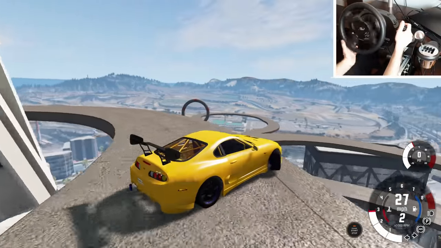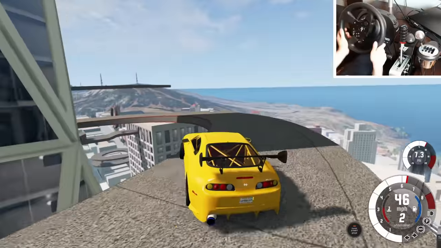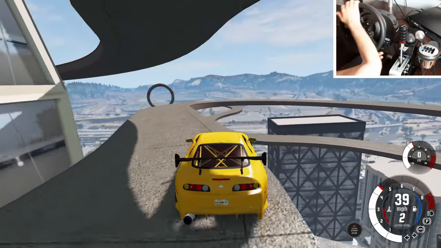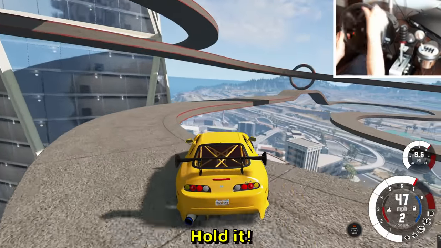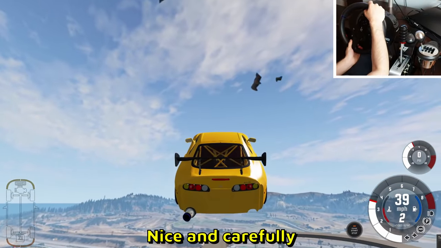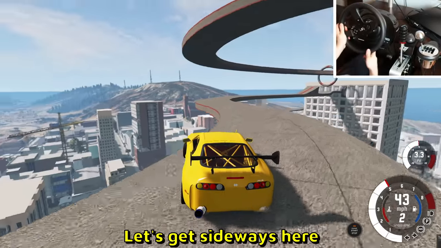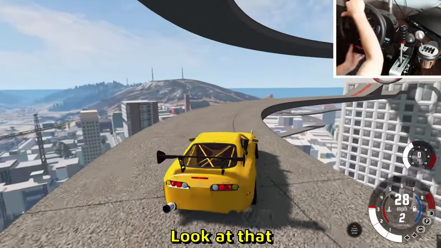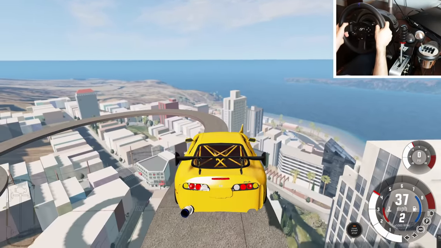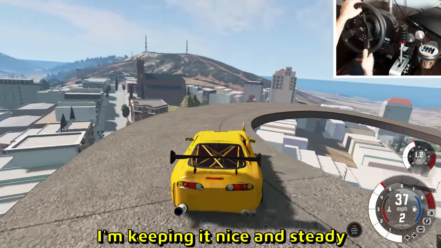Bam. Nice. Yo. That is sick. Hold it, hold it. Let's take this jump. Nice and carefully. Whoa, whoa, whoa. Let's get sideways here. Beautiful, look at that. Here we go. All right, okay. Yo. I'm keeping it nice and steady.